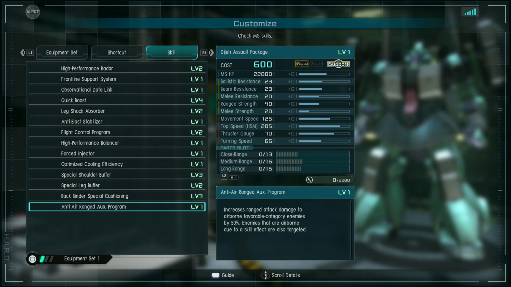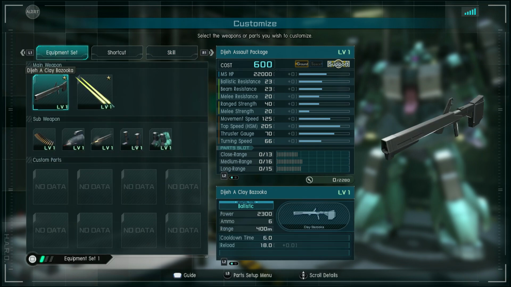And this is a new skill, I believe, Anti-Air Ranged Auxiliary Program. Increases ranged attack damage to airborne favorable category enemies by 50%. Enemies that are airborne due to a skill effect are also targeted. So in other words, if you have a general that is transformed or flying or jumping, you do 50% extra damage to them. That could be very interesting.